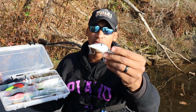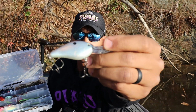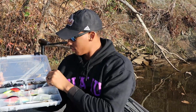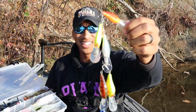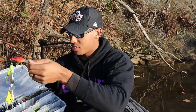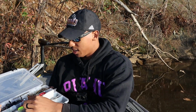Second row, it's going to be flat side crankbaits. This is by Strike King here. Flat side crankbaits. Got them in a variety of colors, as you see. But these guys, I think, go up to 8 feet of water. And I have quite a few flat side crankbaits.